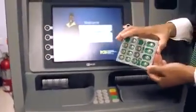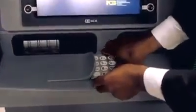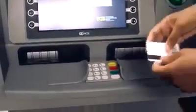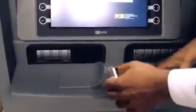Fraudsters also need to capture the customer PIN, which is done using what we refer to as a keypad overlay. The keypad overlay sits over the genuine keypad, so once the customer enters their PIN, it captures that information. We advise customers to use their finger, card, or any available device to check the keypad and see if any device is fixed above the PIN pad to capture their information.